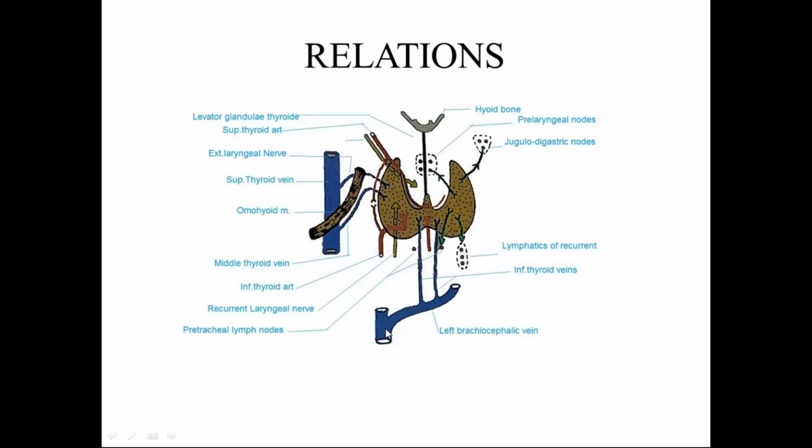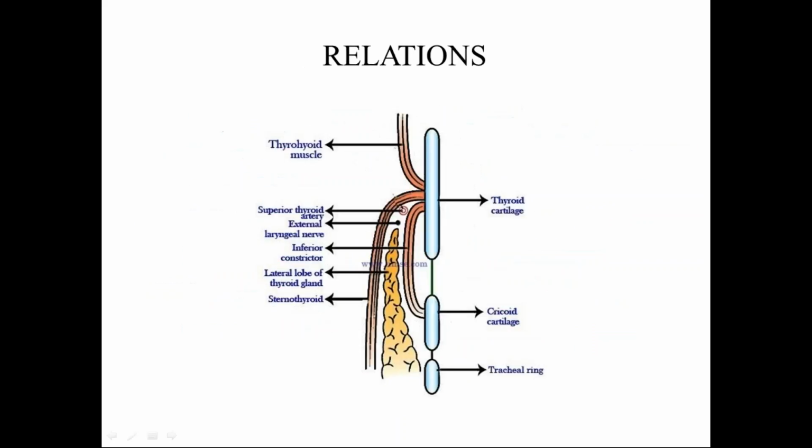Okay. So here you can see this is the apex and base. Now in the coming picture you will see only the apex region. The apex is related to one artery and one nerve. Generally artery should be colored yellow, but here to differentiate from the gland, it has been colored black. Then the apex of the gland is related to one artery and one nerve.